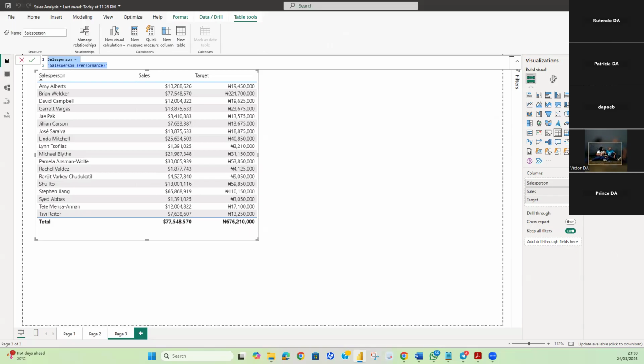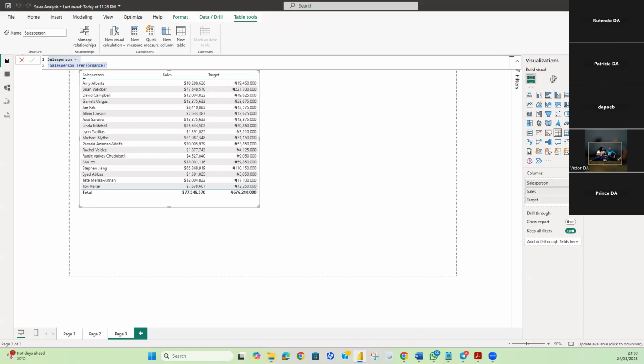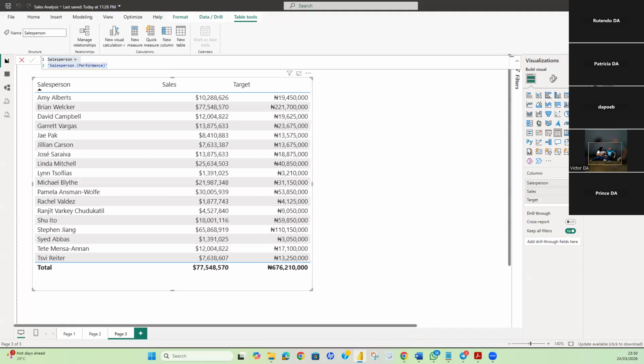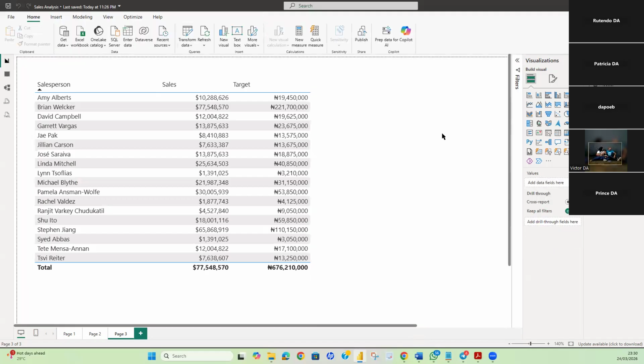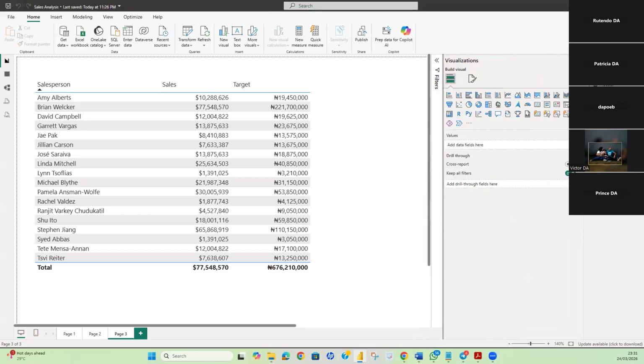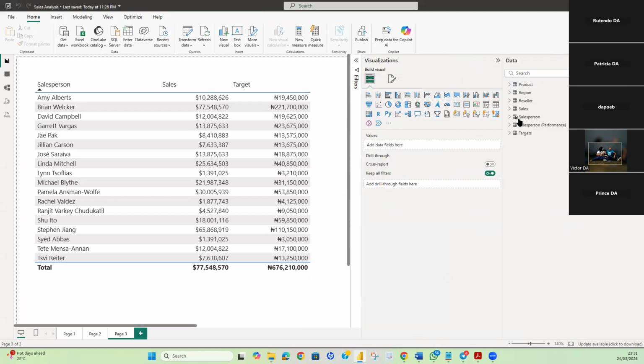So now note something. Look at your salesperson. Let me see if I can expand my screen. Can you see something like a calculator on your salesperson?